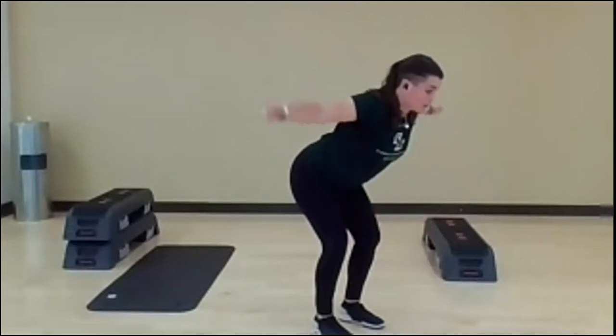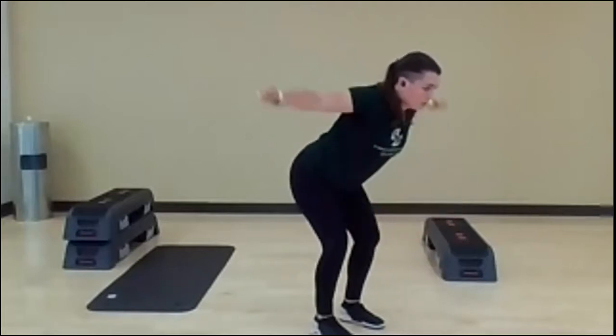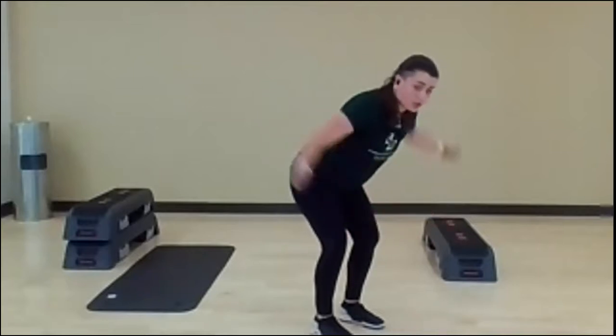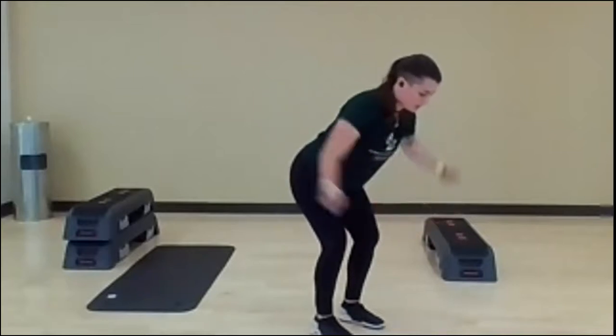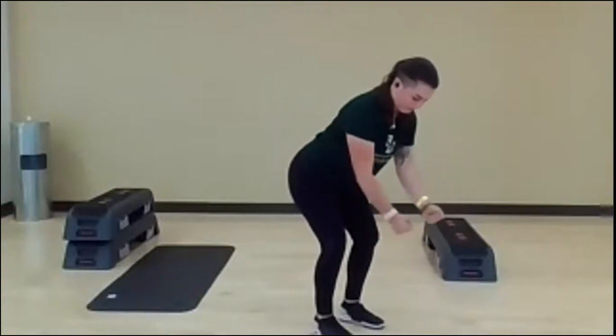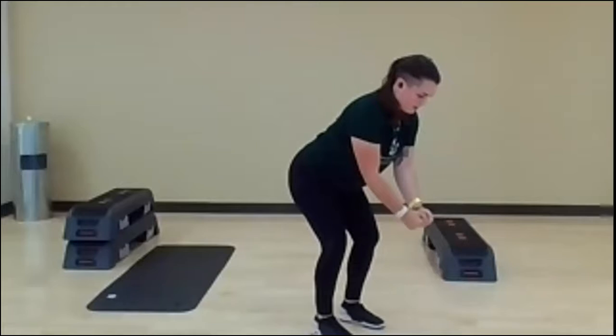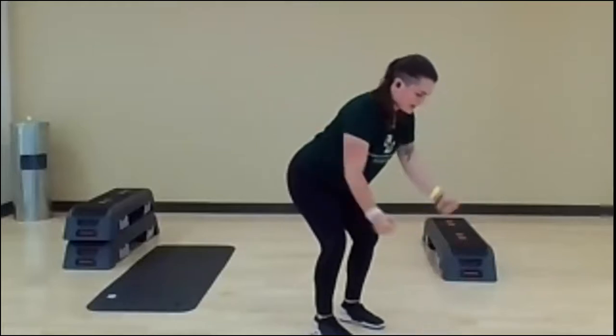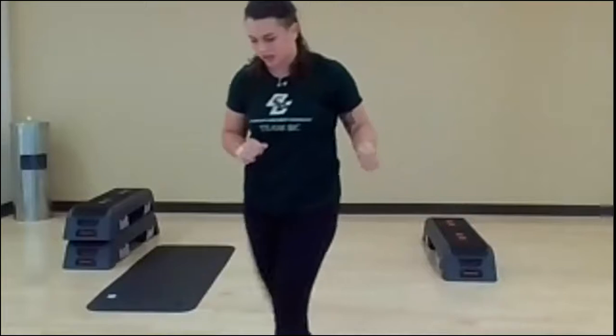Here we go. So try and look about 6 feet ahead of you on the floor. It's gonna keep your neck in a neutral position. Squeeze your fists to activate your arms. Squeeze between your shoulder blades at the top. As you get tired, your shoulders are gonna wanna creep up towards your ears. Don't let them do that, keep them down. Awesome work, awesome work. 5 seconds, stay with it. And time, 20 seconds of rest here.